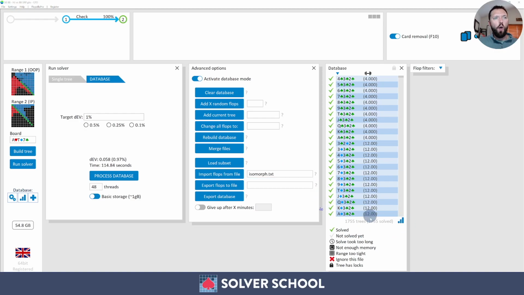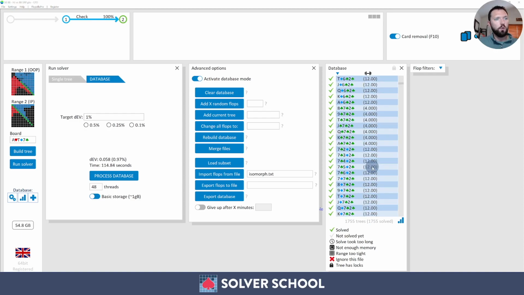They've also added some weightings in here, so you can see that some of these are 4s and 12s, and I believe there are some 24s in here as well. Here are the 24s. This is showing the weightings of those particular boards. There's a concept called isomorphism, which is really saying that there are different ways to create that same exact board. So while there are over 22,000 unique flops, only 1,755 of them are strategically different.